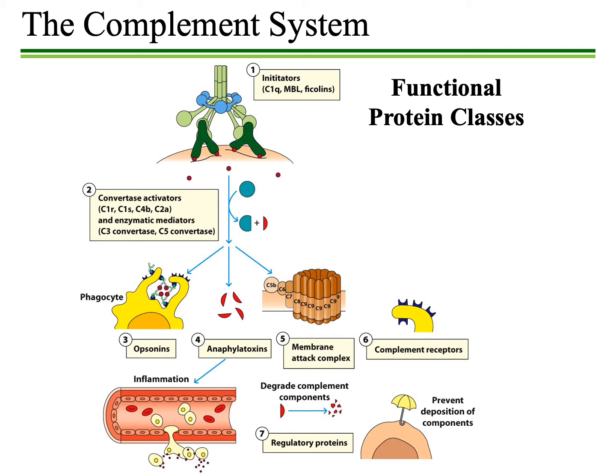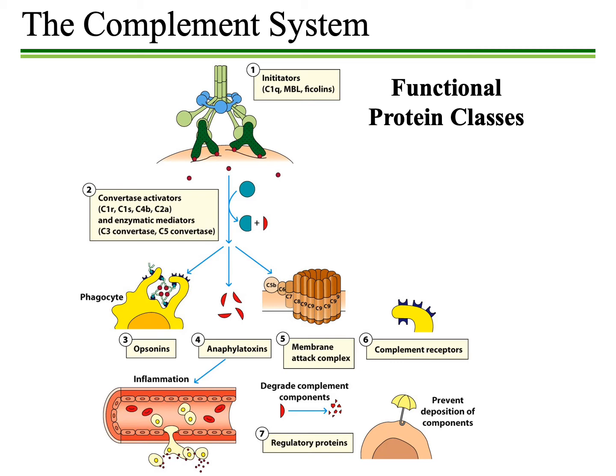Number 4, anaphylatoxins. Now this is a term that we have not utilized previously. We have discussed what the result of anaphylatoxins are. These are components that actually play a role in inflammation. So one of the jobs of the complement system, or functions of the complement system, is to help with the inflammatory response. So any of the protein components that help with inflammation or initiating inflammation would fit into category 4.